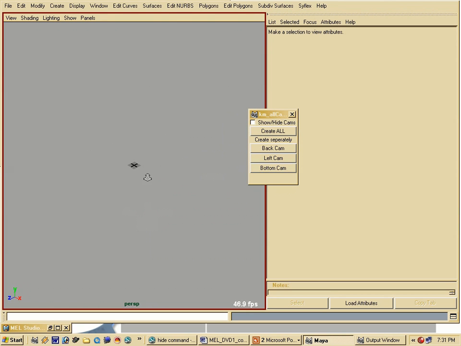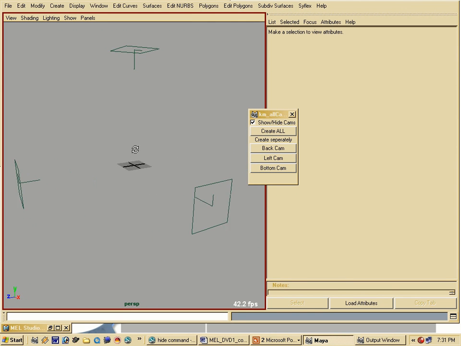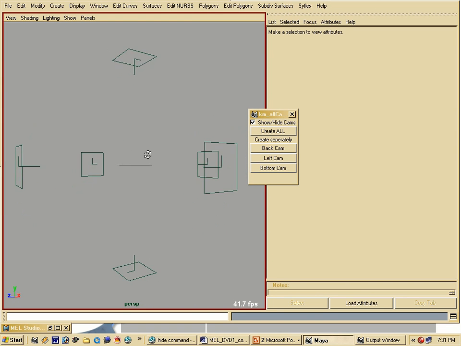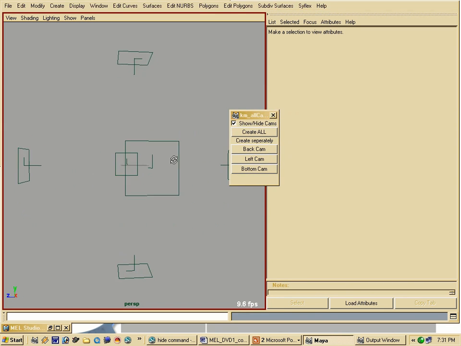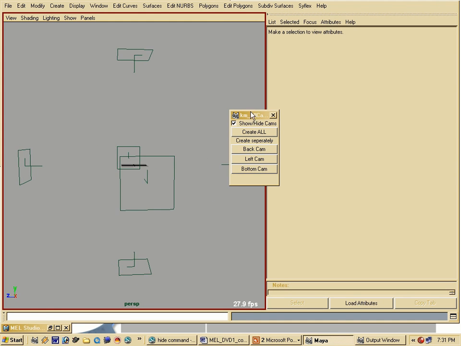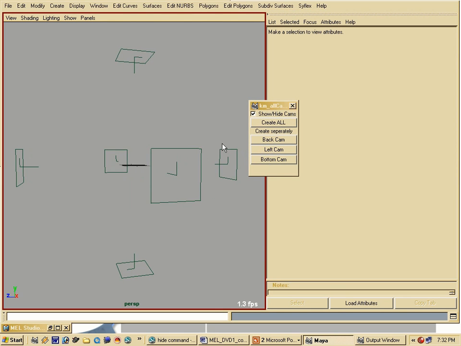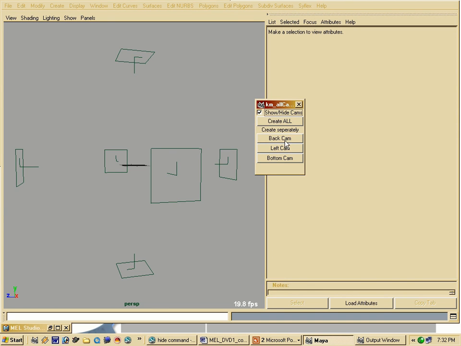You see that now there are no cameras currently visible. If I hit this button, you can see that I get the icons of the camera, and then I can say create all, and then I have to show the cameras again, and you see that all the cameras are created. So you have my bottom camera, and so on, and you also have these buttons to create the cameras separately. Because all the cameras exist already, if I hit that button, I get a pop-up window saying this camera already exists, and if I do that again, I will be spanked.